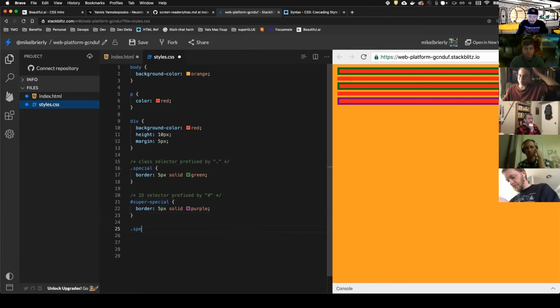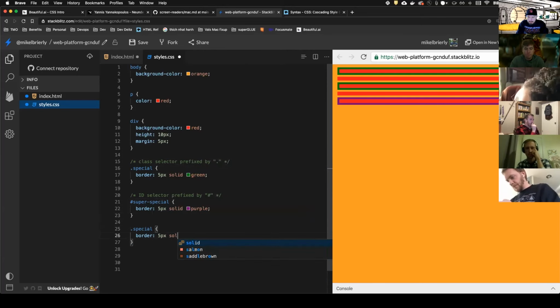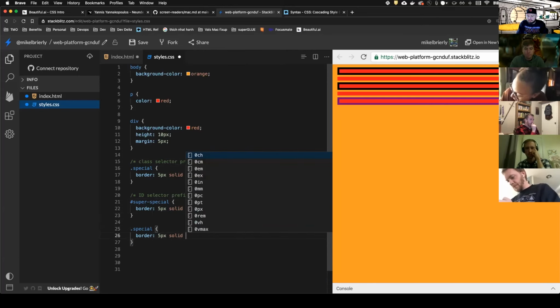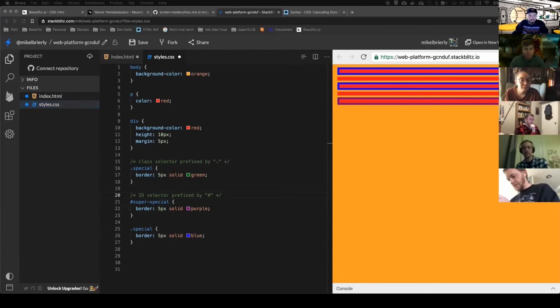So if we did dot special again, and we did border solid blue, we're going to see that our last instance of the special class selector overrode the first instance, because it is a cascading style sheet. What it applies cascades from the top down. Okay, sorry, I feel like I'm beating a dead horse on that one.